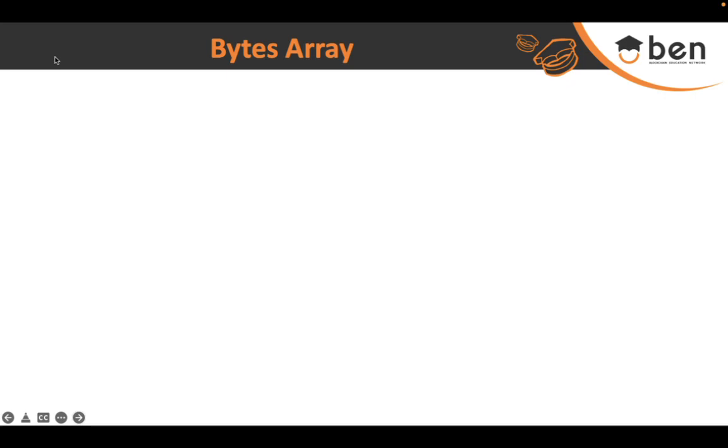If it's bytes4, then 4 bytes of space will be reserved for that variable. So that's a fixed kind of byte array, and that comes under a value type data type. But a dynamic byte array, which is represented by simply writing bytes, comes under reference type byte arrays. This is one point of difference between the two.